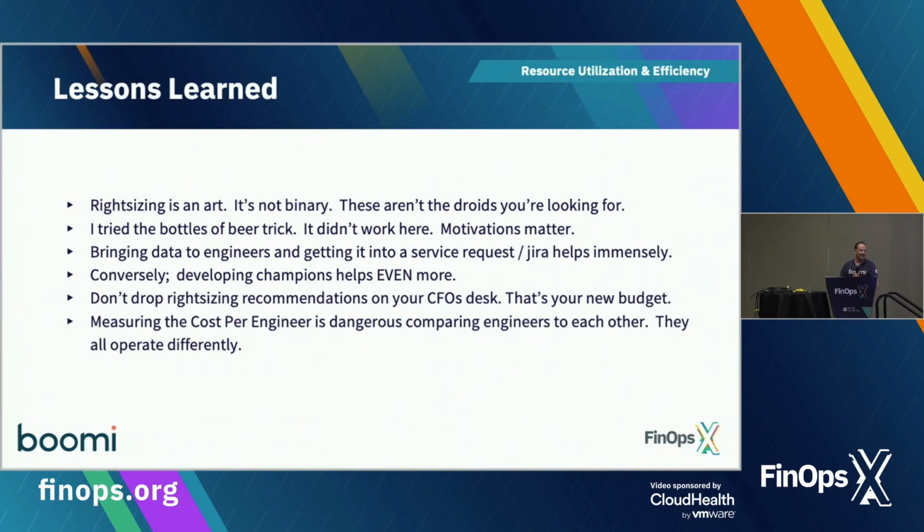And lastly, this one is interesting from my perspective, as I heard Riley talk about it as well. If you measure cost per engineer versus each other, I find it to be very dangerous. The reason is teams operate differently. You might have one team that has a set of resources that is exactly the same month over month, and then you might have an infrastructure team that is building new stacks and tearing them down all the time. Those are not comparable. I find it much better to compare within the same team. So compare a team month over month to understand the efficiency, especially if there are opportunities, so they can easily see that feedback to bring down or improve the cost efficiency.